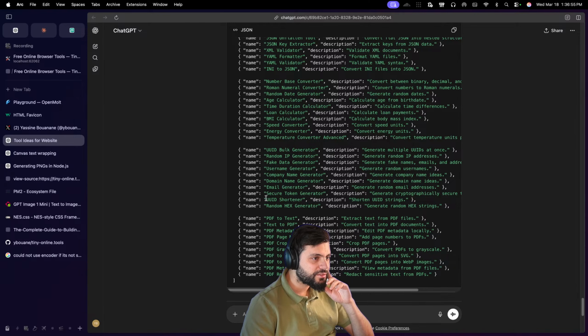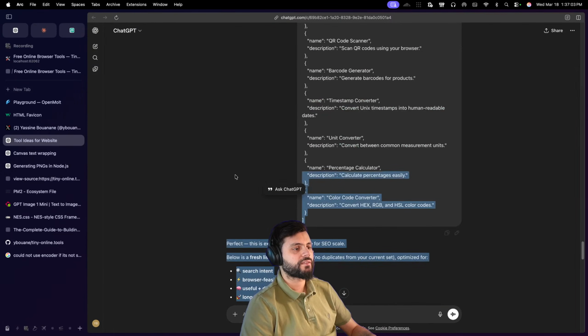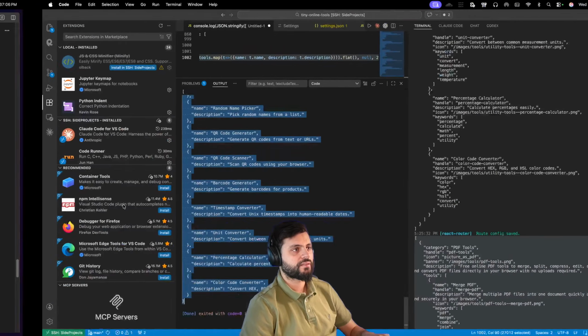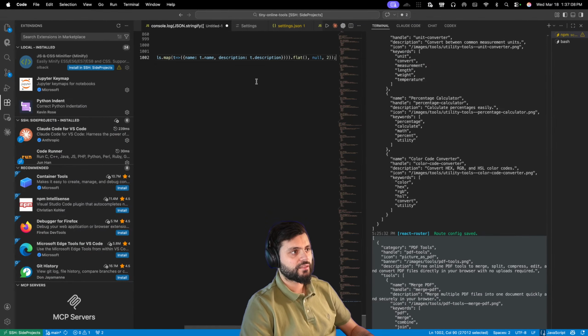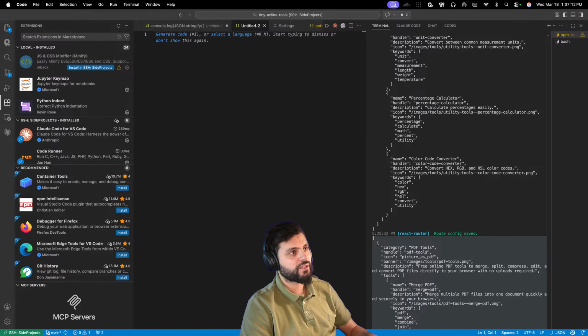Shorten UID strings. Okay, let's copy this. Let's first check how many of them. So it's only generated 130.